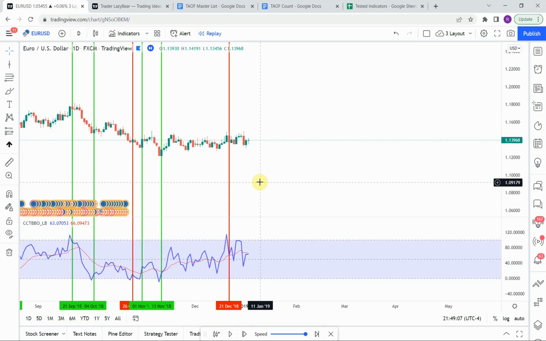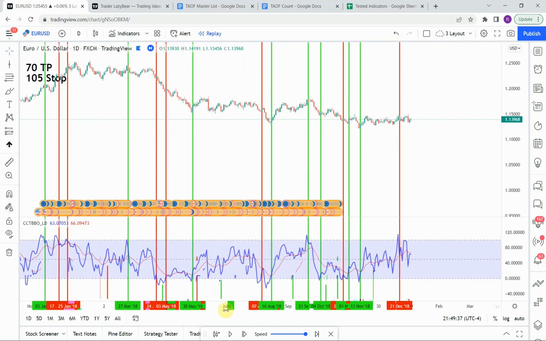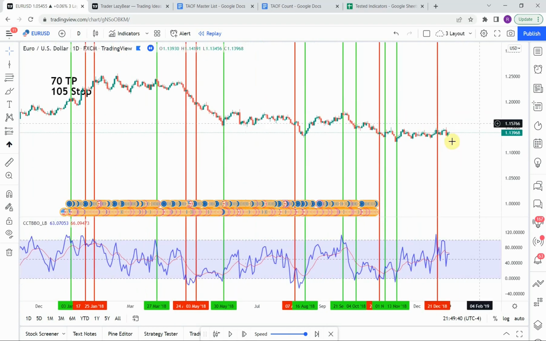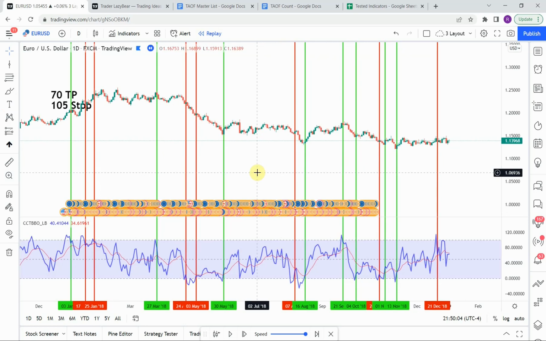All right, let's go ahead and take a look at our indicator here, get everything in focus. Let's go ahead and count it out. So we have 1, 2, 3, 4, 5, 6, 7, 8, 9, 10, 11, 12, 13, 14, and 15. So we have 15 trades altogether, and we have 1, 2, 3, 4, 5, 6, 7, and 8 winning trades. So that barely misses the 60% criteria that we were looking for.